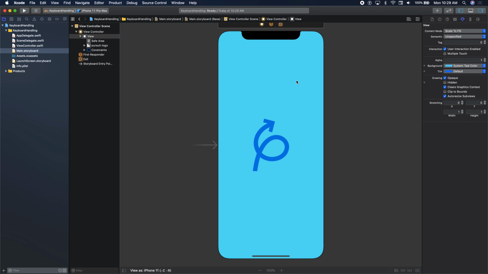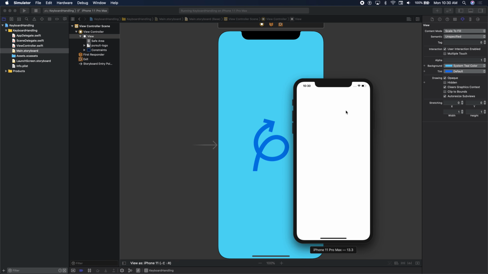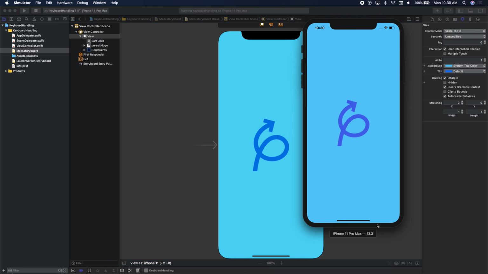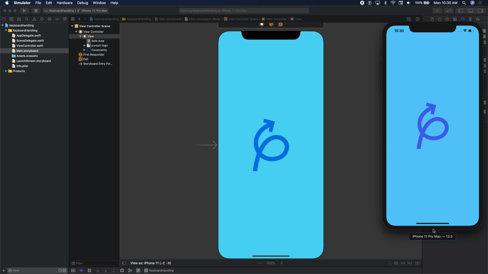Anybody not have a Pursuit logo in their downloads or from last week? So everybody has it. Perfect. So here we have our Pursuit logo. Let's just run the app. Make sure all is good here. Okay, so our app is running. We have our Pursuit logo. All looks good. Perfect. Let us now add our 2 text fields.